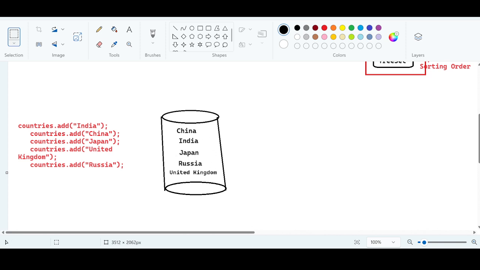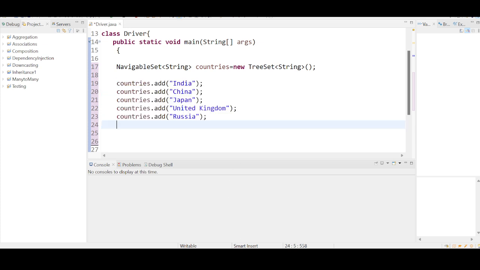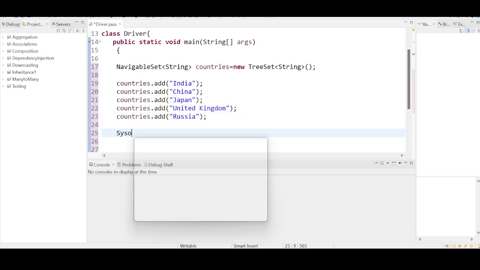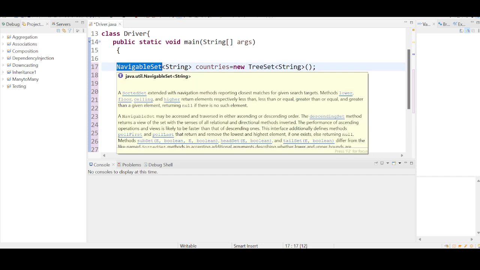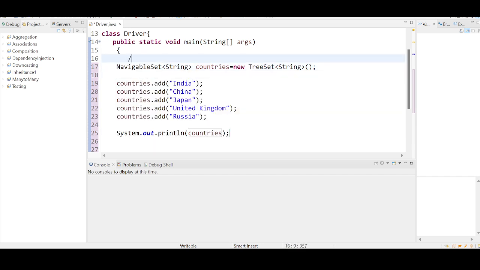Right now, what I want to do, guys, is just print. I want to see how the objects are added. Even though you use navigable set, tree set, or sorted set, the output is going to be the same.